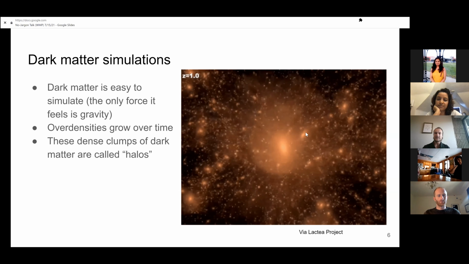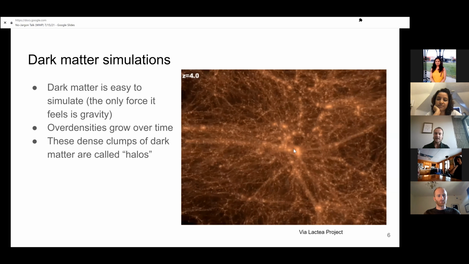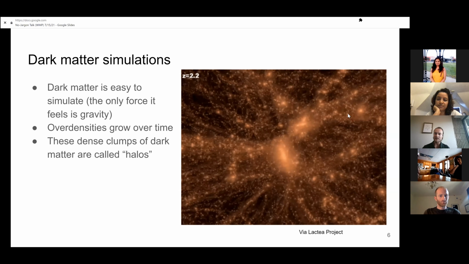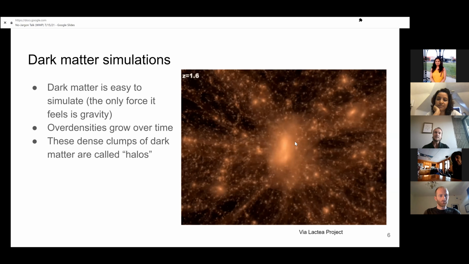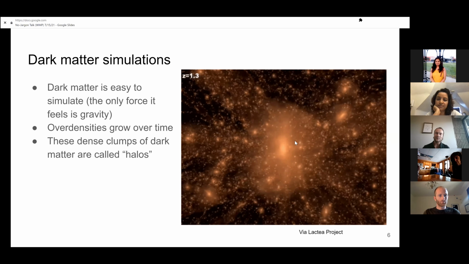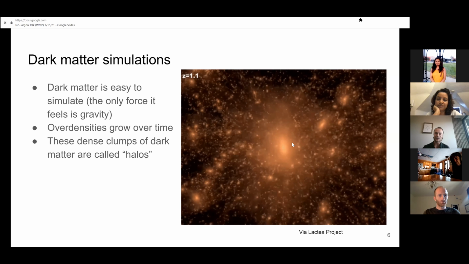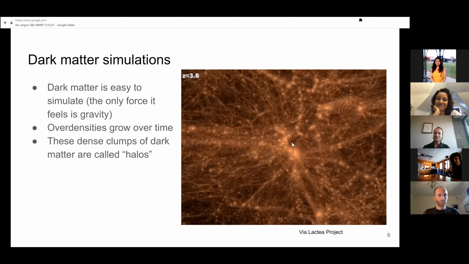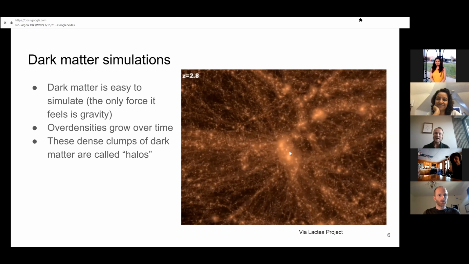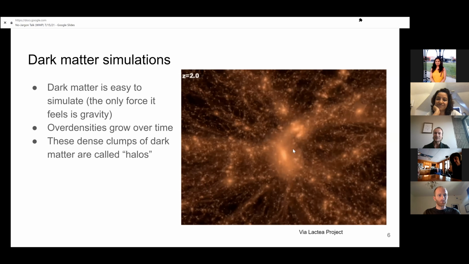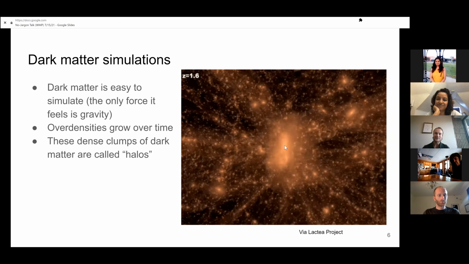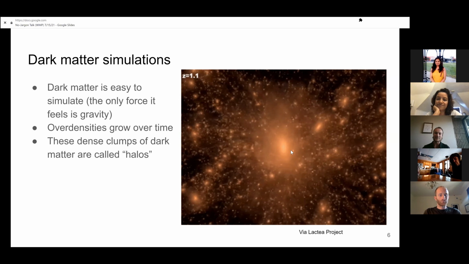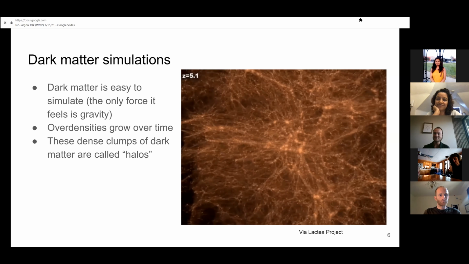And we call these clumps dark matter halos. Each of these really bright balls that look like they're all traveling together. And I apologize because not only is halo a jargon term, it's bad jargon. Halos are not actually in the shape of halos. They're just these round clumps of dark matter that are pretty densely concentrated in the center and get more diffuse on the outside. But you can just more or less think of them as spheres, really, not halos.